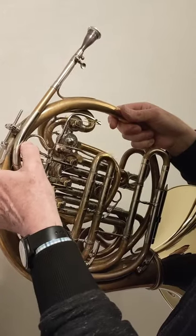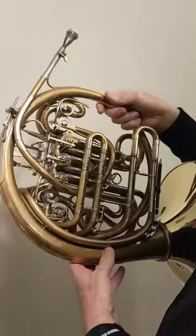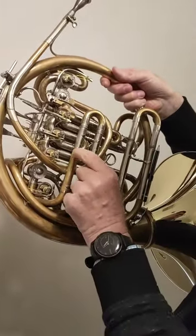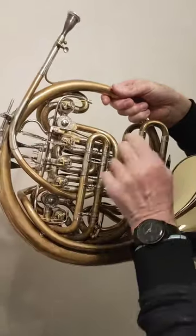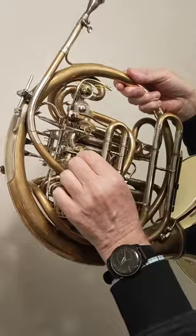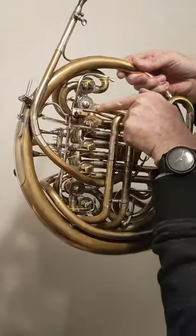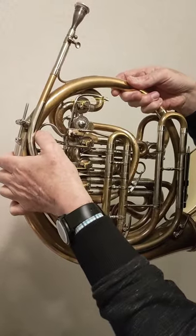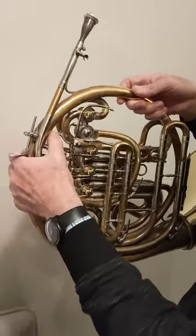Microtonal device. Ed Diefes of Diefes Brass Repairs here in Sydney put this all together. So he had to make new sleeves so it could be super smooth. Then he's got a lever here attached to the back side of the main tuning slide. And it comes around, he had to build a mount and a bracket so that it all can fit. So at the moment it's really, really simple to use on the B-flat horn.